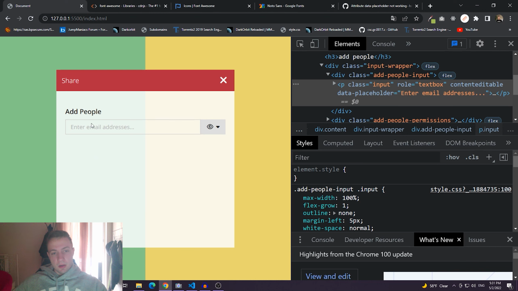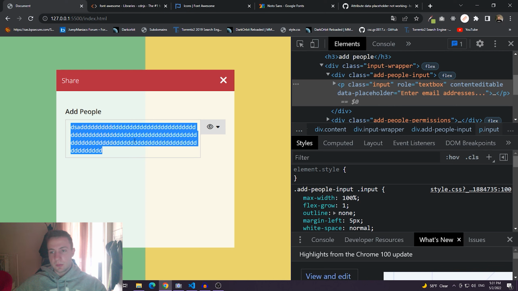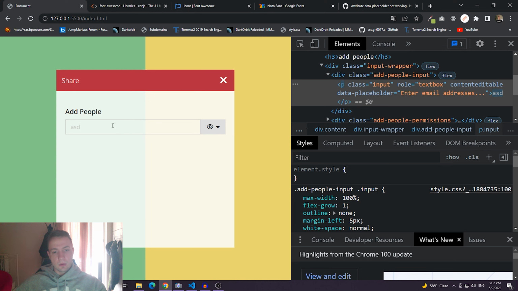Because we need to display all the emails from here to here without interfering with the input actual wrapping of the text, which will go, you see, it will go down. But if we had an input actual element, it would go from here and would continue from there on. So we don't want that. So that's a little bit of a hacking method, but it's okay.